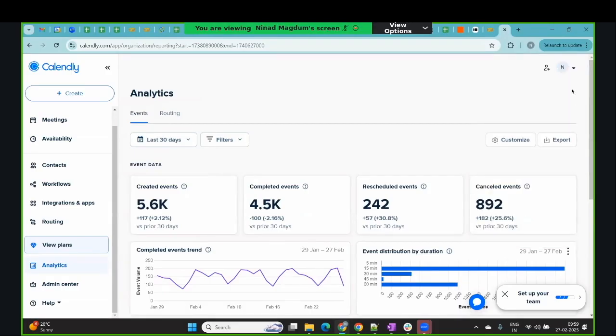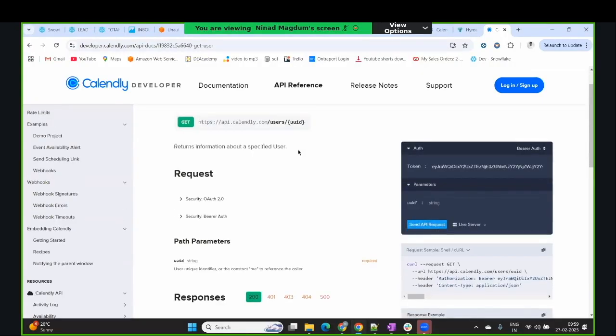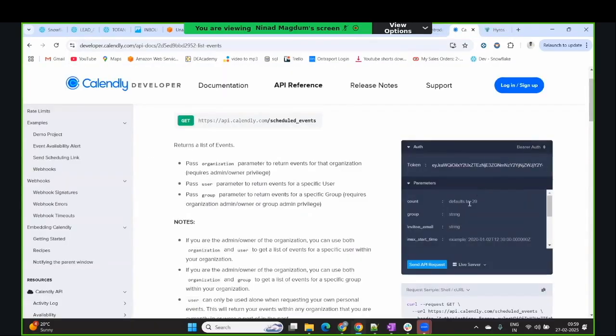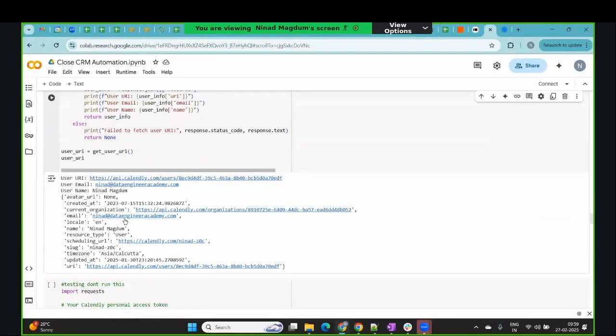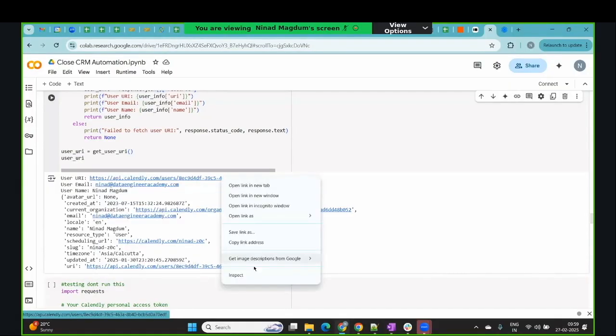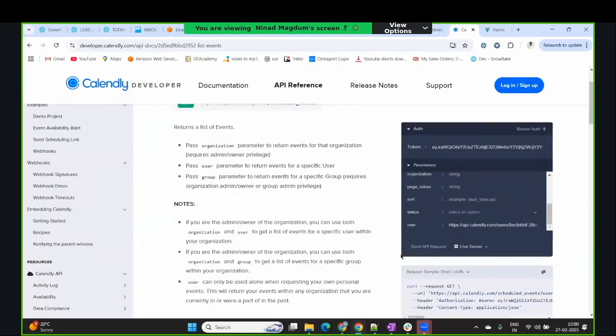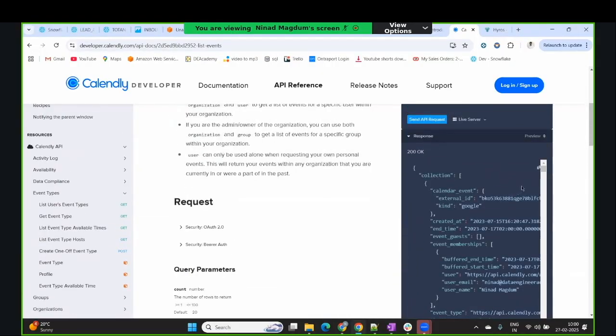Cool. Nothing else. I'm not going to go into detail on REST APIs now. You guys can do that assignment in Typeform. Once we have scheduled events and all those things using this one, let me take my organization. So I give my UUID. I send API request. Now I got all these requests.